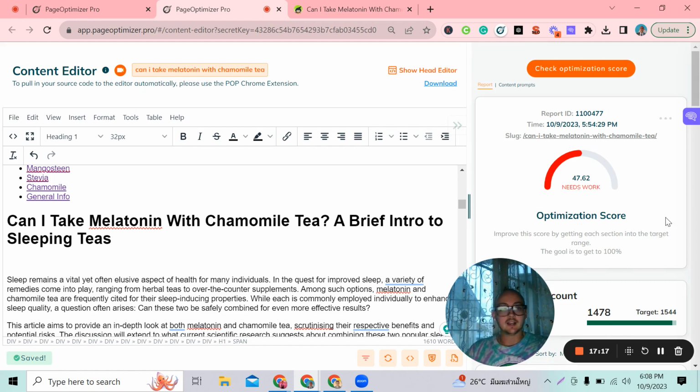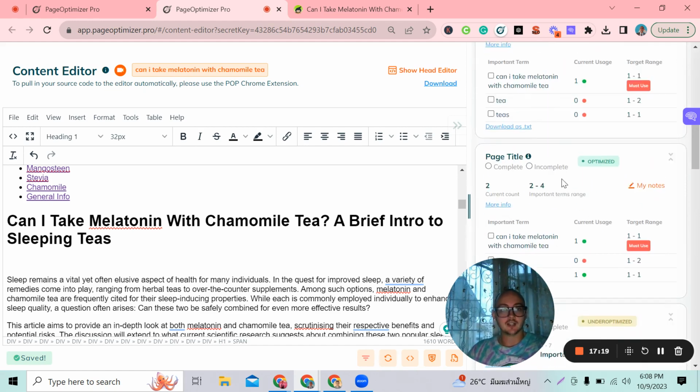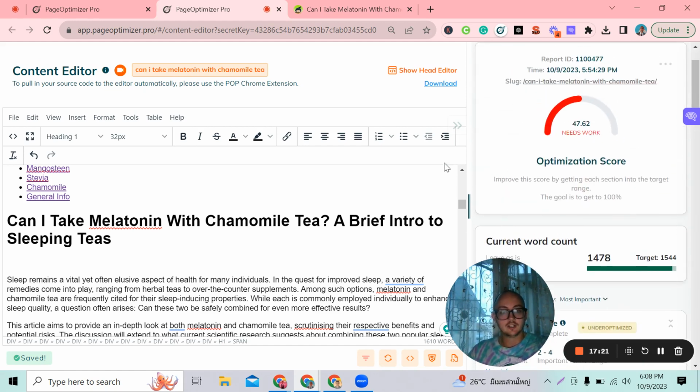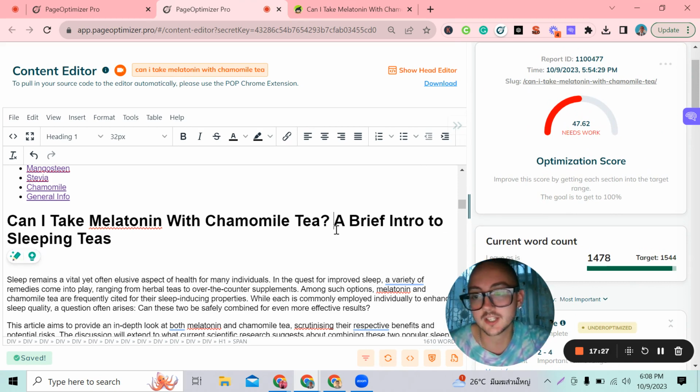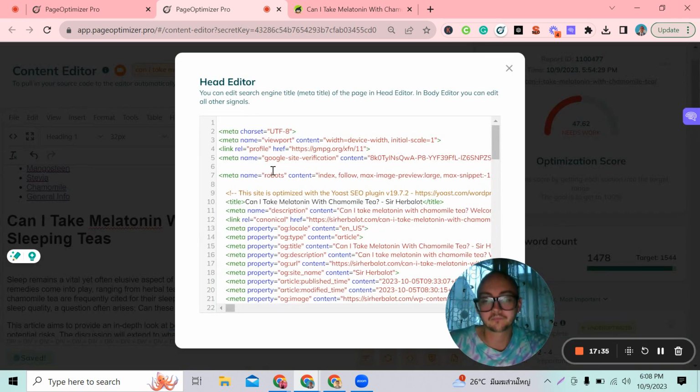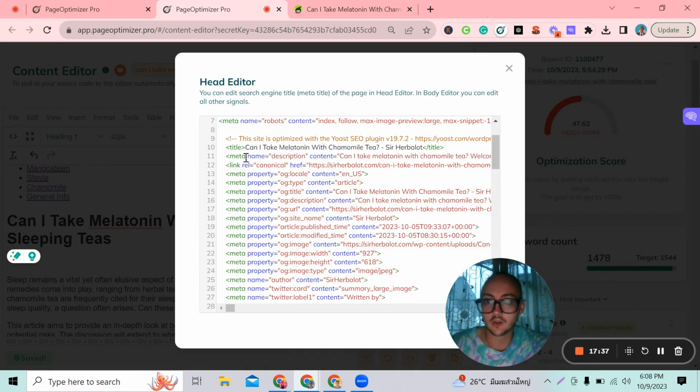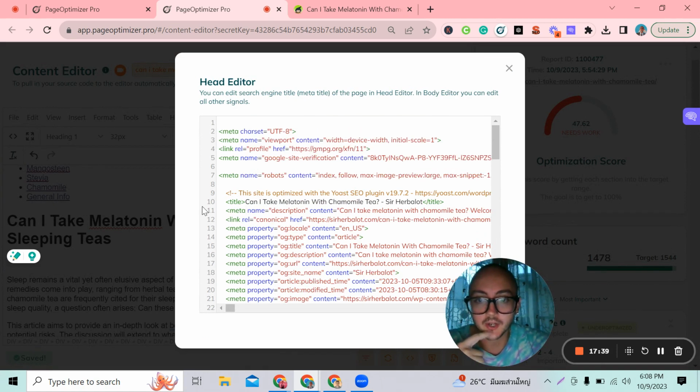And as I said, the search engine title and the page title are the same. So I will be adding this addition to the title in the search engine title. How you do that is you click Show Head Editor right here, and it shows you all of the code.